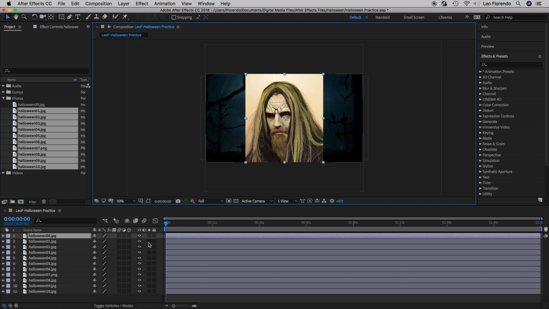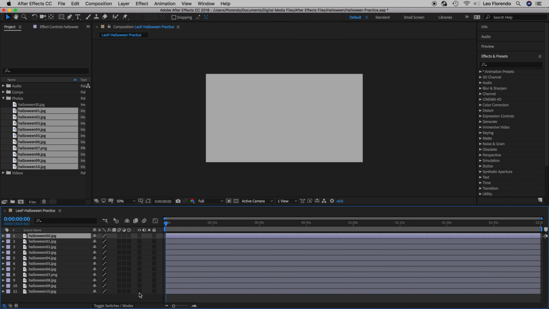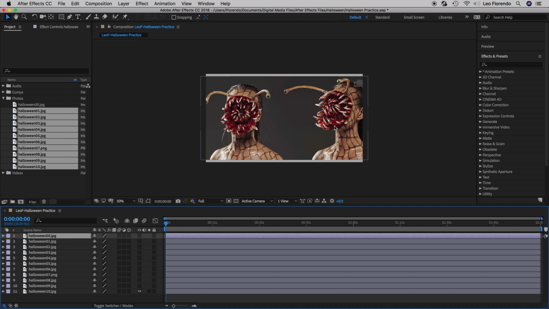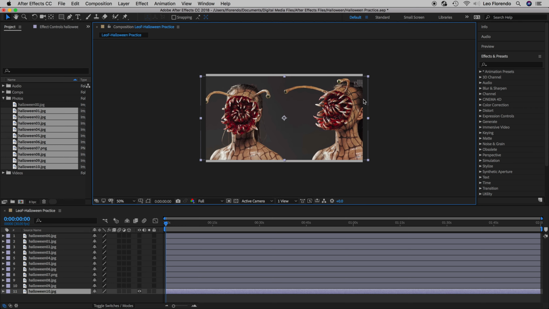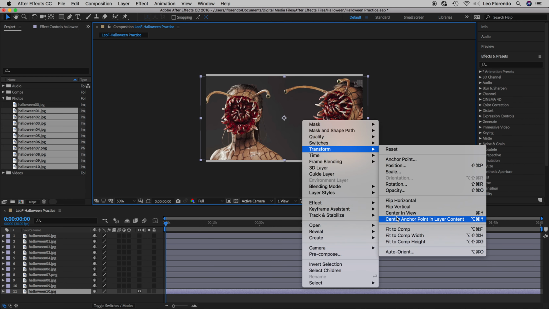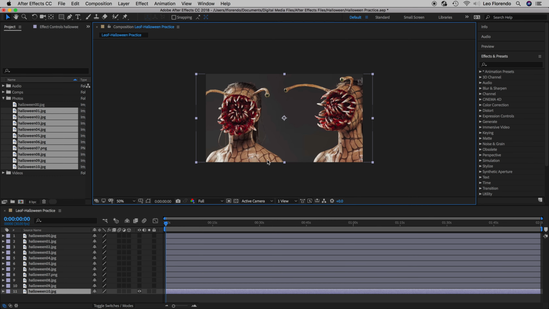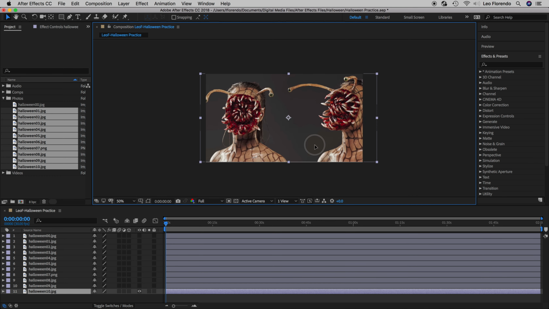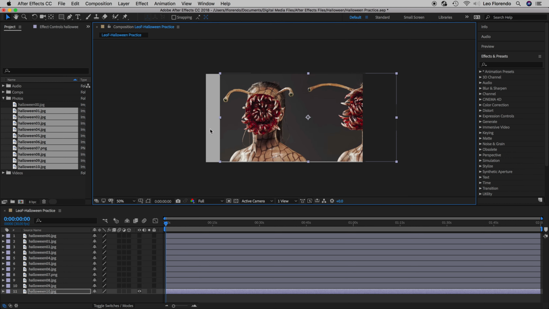So let's see if I can find another photo. I'm going to turn these off and turn the bottom one on. Okay, look at this one. I turn them all off, and I'm looking at the 10th one. You can see here that some of the photo is fitting over the outside edge. I don't want to see this space at the top, so I want to fit it to the comp height on this one. Right click, transform, fit to comp height. Then it makes it bigger. Then I can move it around if I want to, but I don't want to move it so that I see this edge.